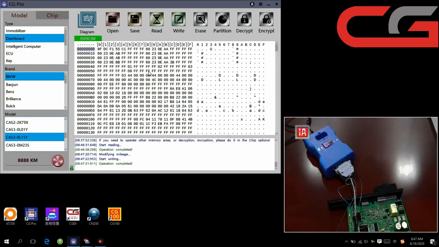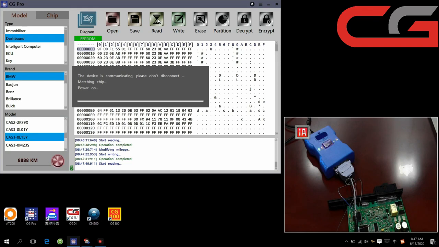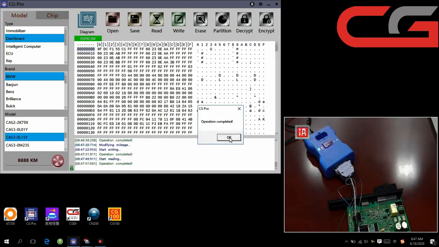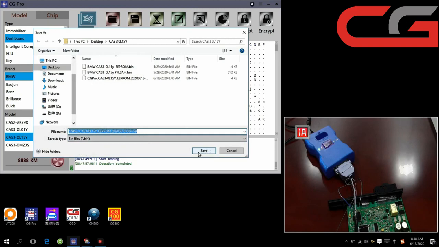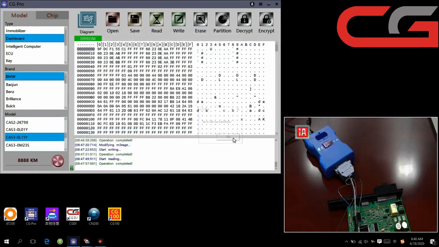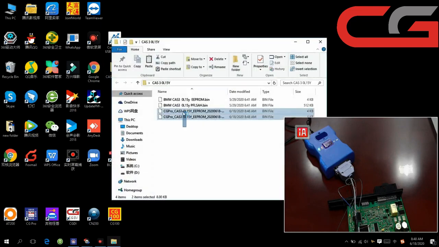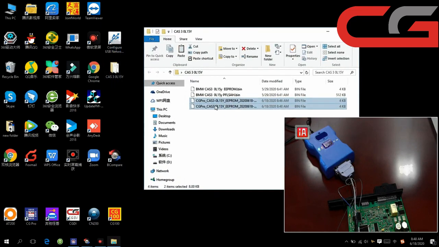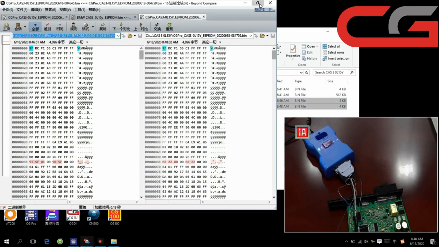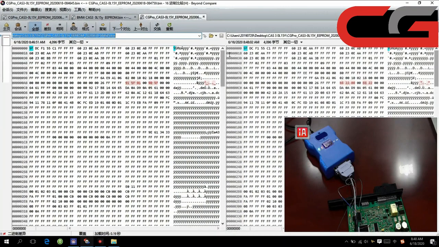To check if the mileage changed successfully, we read it again. Then click OK. Save the file here. Then we open the two files and compare them in the software. Here you can check.